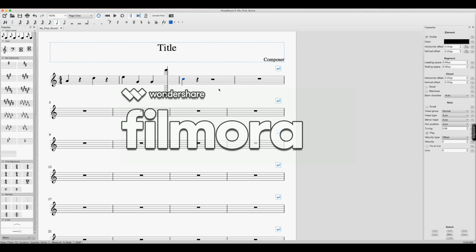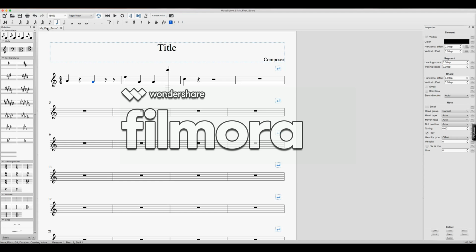And also what you can do is you can click on the notes and you can do random stuff with them. So like I can drag them up and down to change the pitch, and I can also add an augmentation dot that adds half of their value to them.